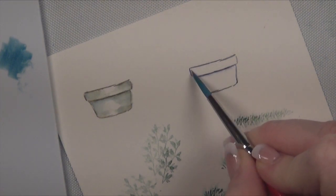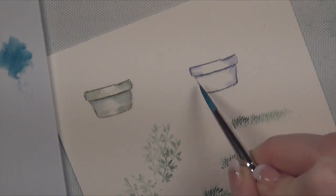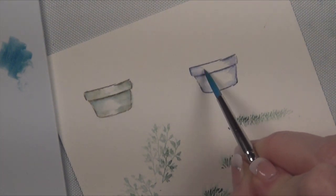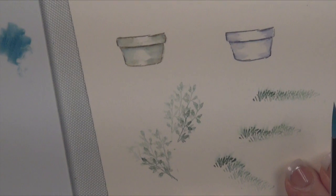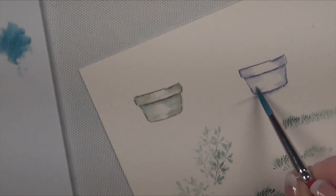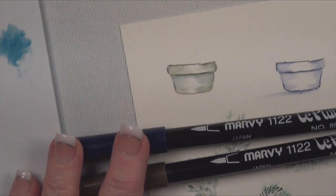So I'm going to do exactly what I did on the other one. I'm going to begin to pull color out of the lines, but I'm going to again leave that highlight in the center. I'm going to give a little bit of that shadow underneath that lip to show that that lip is a little bit further out than the bottom part of the container. And then I'm going to pull that color into the center, leaving that highlight to let the viewer know that that container is round. Then I'm going to pull just a little bit of a shadow out, and that grounds it on there. But you can see, just using the two different colors of ink, we get a really different look.